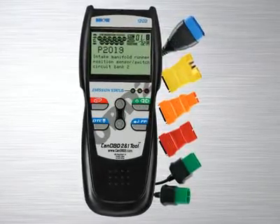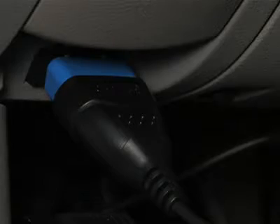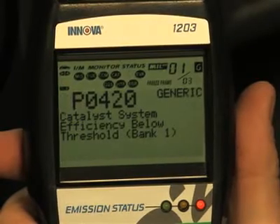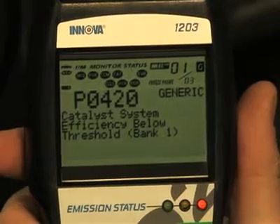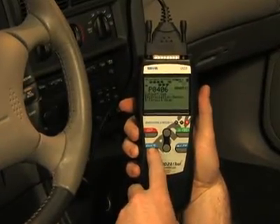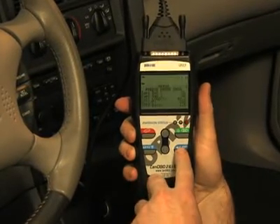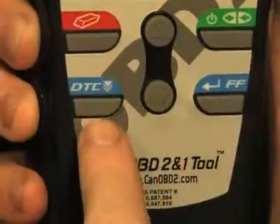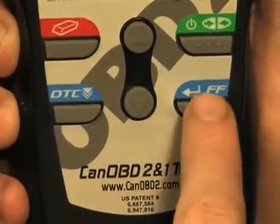All Innova tools are made with ease of use in mind. Simply plug the tool into the OBD2 port, usually found near the driver's knee, and within 10 seconds you will see all of the information appear on the screen. You don't have to key in any information like vehicle year, make, or model, as the tool will automatically do it for you. Another great feature on this tool are the easy-to-use buttons, which allow access to functions quickly and easily without having to scroll through any setup menus.